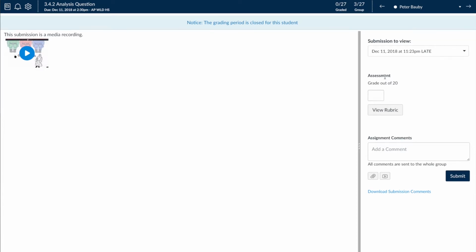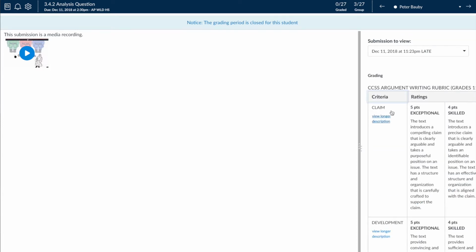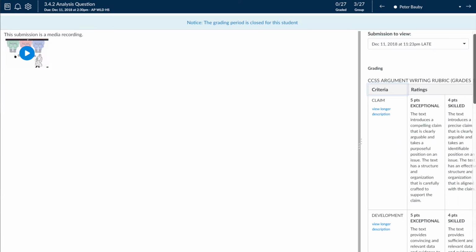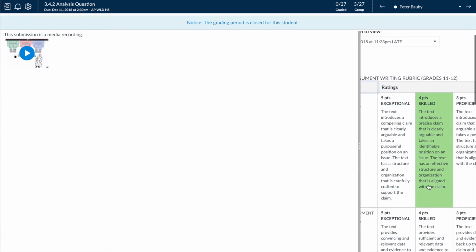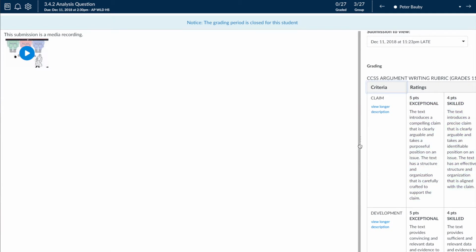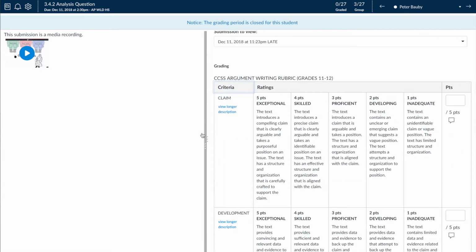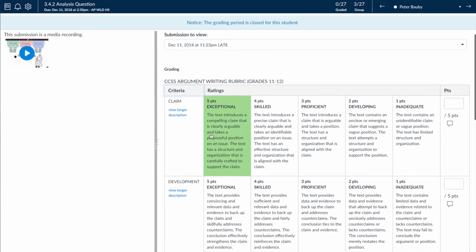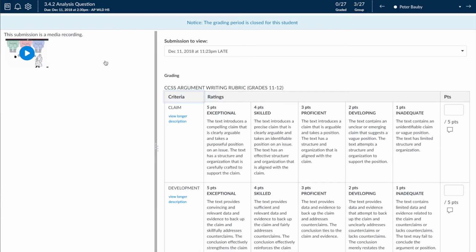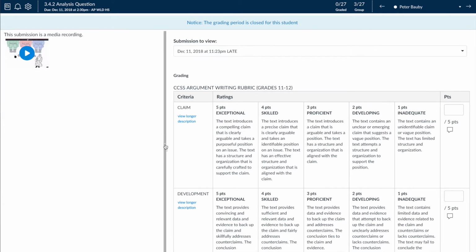Now you'll notice though here I can put in the grade point numbers, but this is where I get the view rubric, right? It's a lot easier on the teacher app, but I can pull this bar over. This is where the assignment would be for the students.